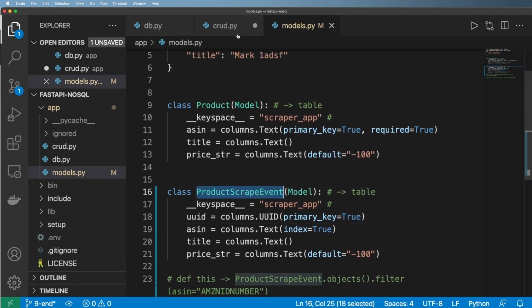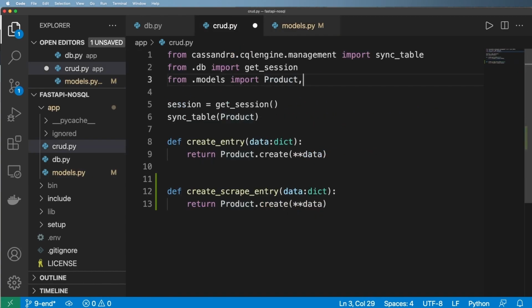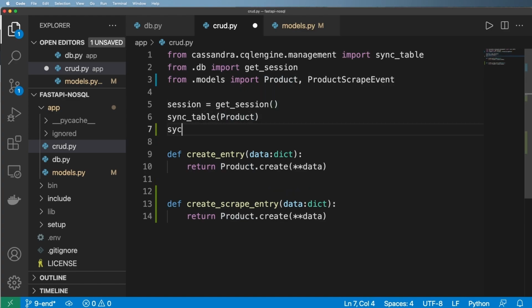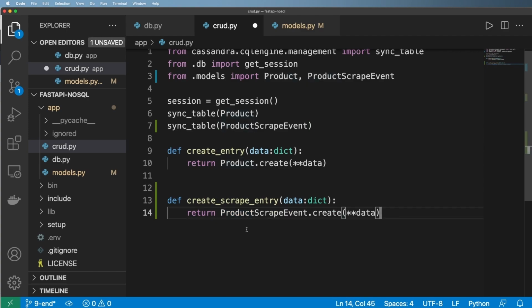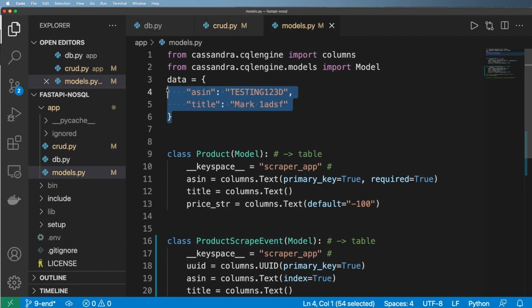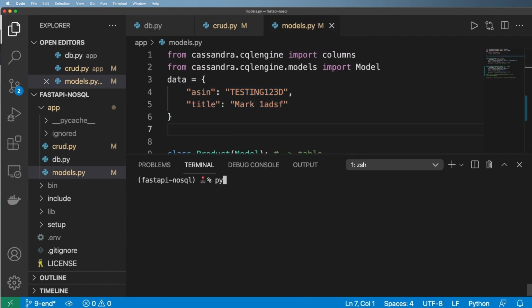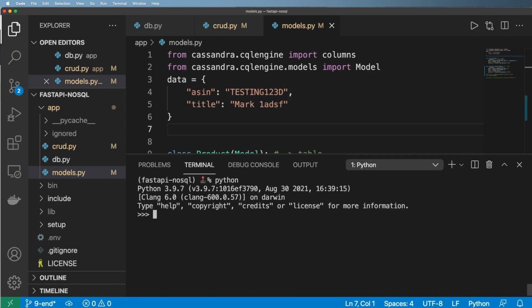And so now that we've got that, we can just bring this into CRUD, and we can sync the table and change this scrape entry right here, which is pretty cool. Let's go ahead and give it a shot with this original data right here. So let's go ahead and do Python, and we're going to import a few things.